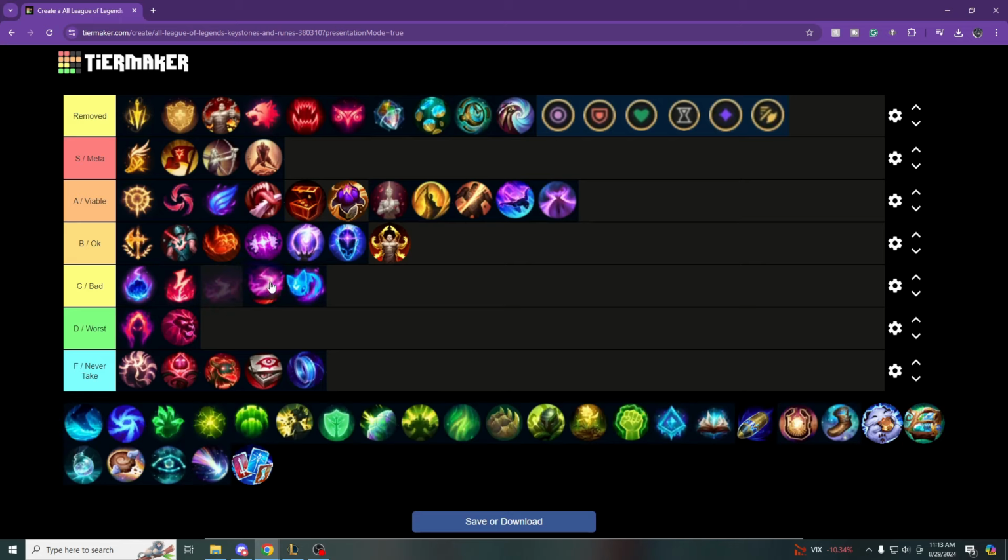Scorch, I don't really like that much, to be honest. Honestly, thinking about it, Cheap Shot, I don't really like either. I'm gonna put these both in bad. I don't really like those runes. It's kind of like the same build. I don't really like them that much. However, I do think Cheap Shot's just a little bit better.